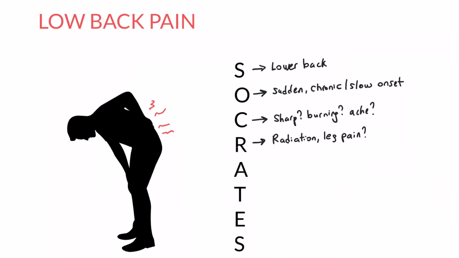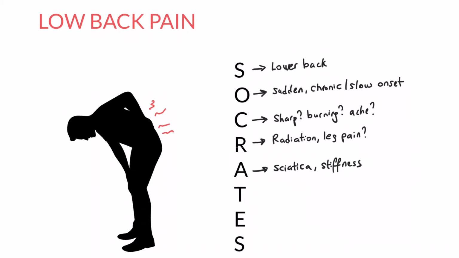So let's go to the associated symptoms. Now you want to be quite specific if you want to know exactly what is going on. Most of the time the patient will say that it's a sciatica type pain, so it's like a numbing sensation kind of pain. It's also important you ask about stiffness. This allows you to distinguish between a rheumatological type pain or a general mechanical or MSK type pain.